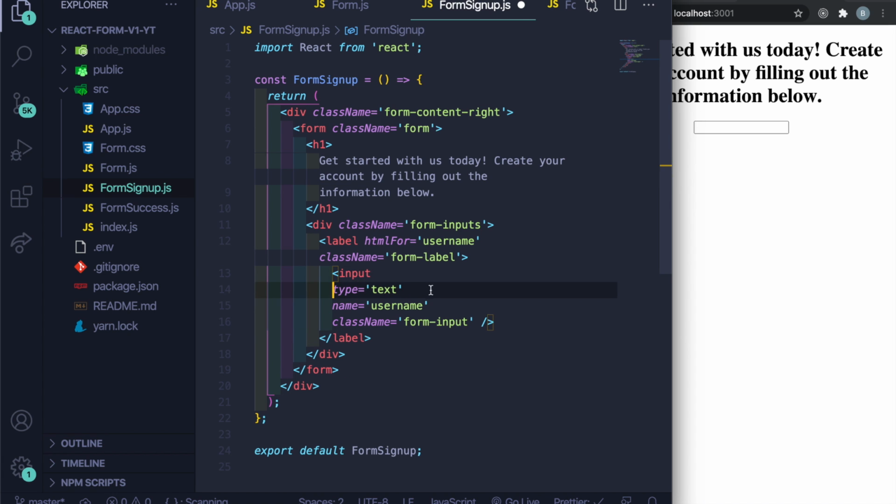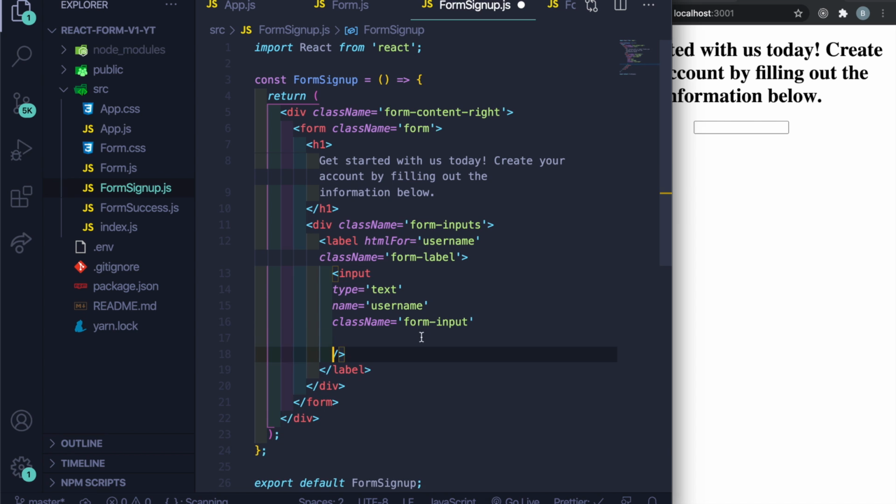And let's just expand that really quick. Then under here, inside the input, I want to add the placeholder, so that's equal to "enter your username". And then we're going to add value and an onChange function onto here. But for now, let's just keep it like this, and then we can get it fancy later.